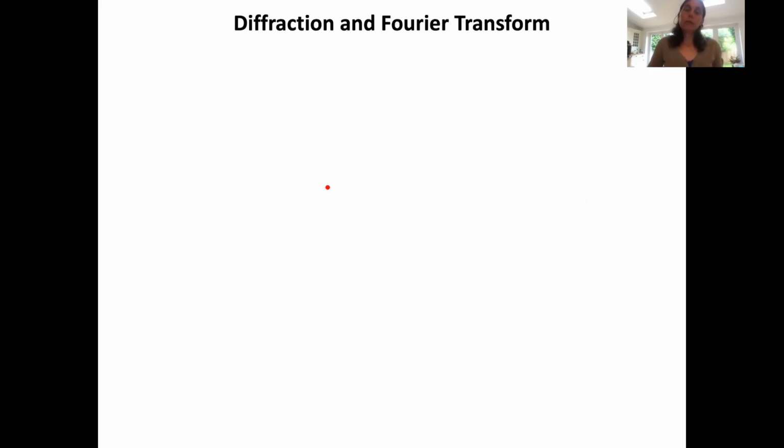Okay. So basically, this is the end of the part where I wanted to give you some basics about Fourier transforms and how we use them. I would like to spend a few minutes here to relate diffraction and Fourier transforms. Because I think it is important to know that when you are looking at the Fourier transform of the images that you obtain from the microscope, you're not looking at something that is unrelated to the microscope. You're actually looking at something that physically exists in the microscope.